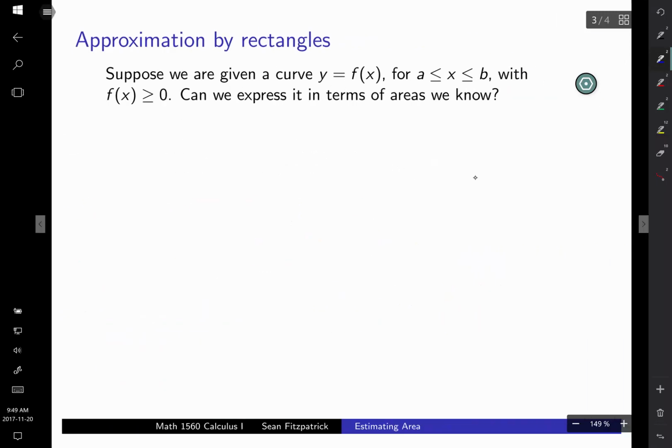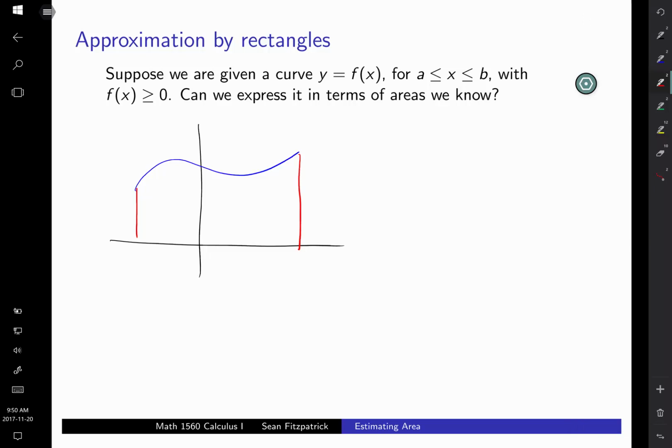And we are going to use a similar trick here. We have an area that we want, and the idea is to express it in terms of something that we know. And what we know is how to calculate areas of rectangles. So we have an initial point, which we'll call x naught, and a final point b. And we put a few more points in: x1, x2, x3, x4, and so I guess that makes b x5.